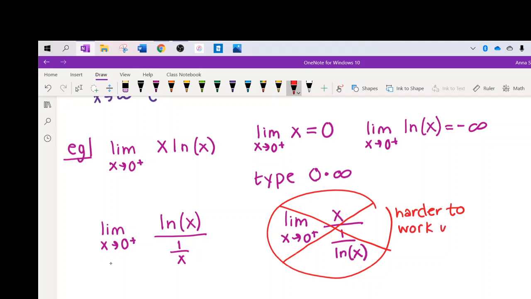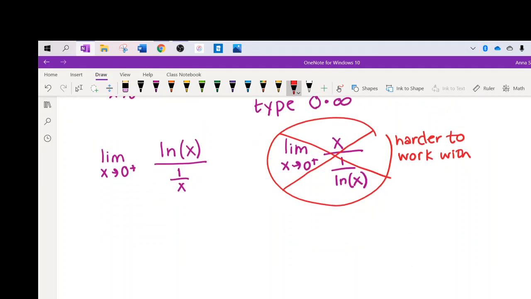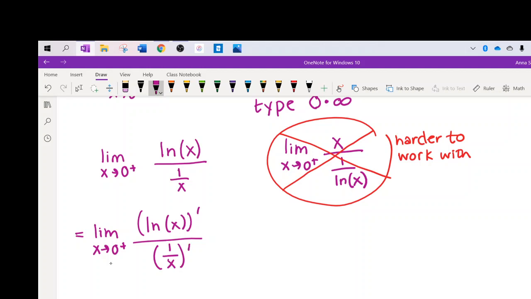And it's fine when you're doing these, sometimes you'll do it the wrong way first and you'll realize, okay, I'm taking the derivative, it's not getting me anywhere. That tells me that maybe I should try it the other way. Okay, so let's work with this other way of writing it. The limit as x approaches 0 from the right of, and now we're going to take the derivative of ln of x, and the derivative of 1 over x. This example actually was on your worksheet from yesterday. I didn't give it to you in its original form. I gave it to you like this, but this might feel a little familiar.